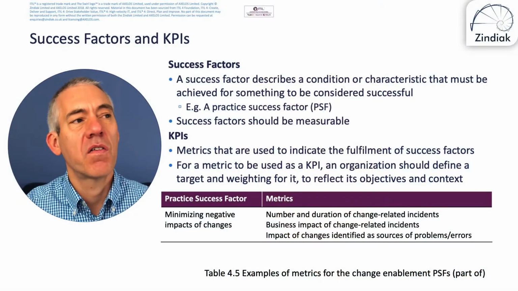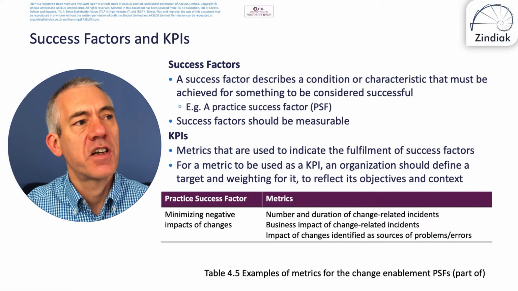This is our ITIL Strategist Direct Plan and Improve course, and in this video we will be looking at success factors and key performance indicators. You can see there on the slide the definition of a success factor, which describes a condition or characteristic that must be achieved for something to be considered successful.